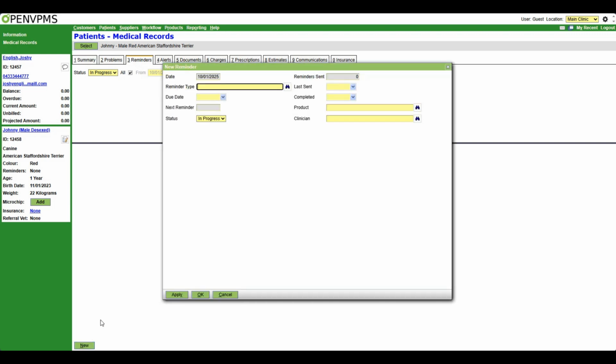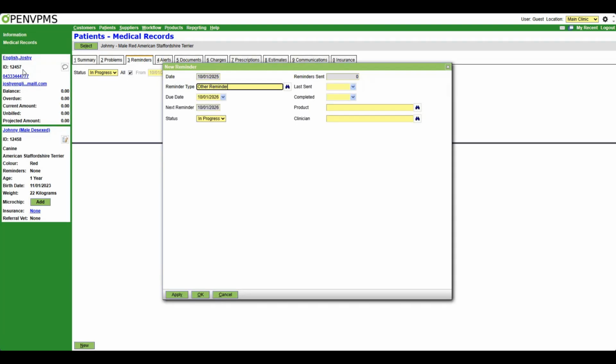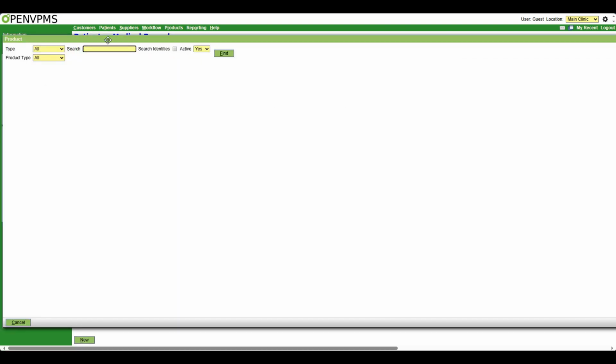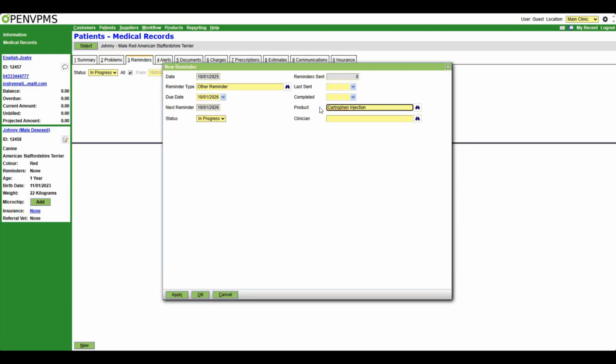I hit on new reminder type. Not a vaccination, it's another reminder. And product, Cartrophin, yep, click on Cartrophin.